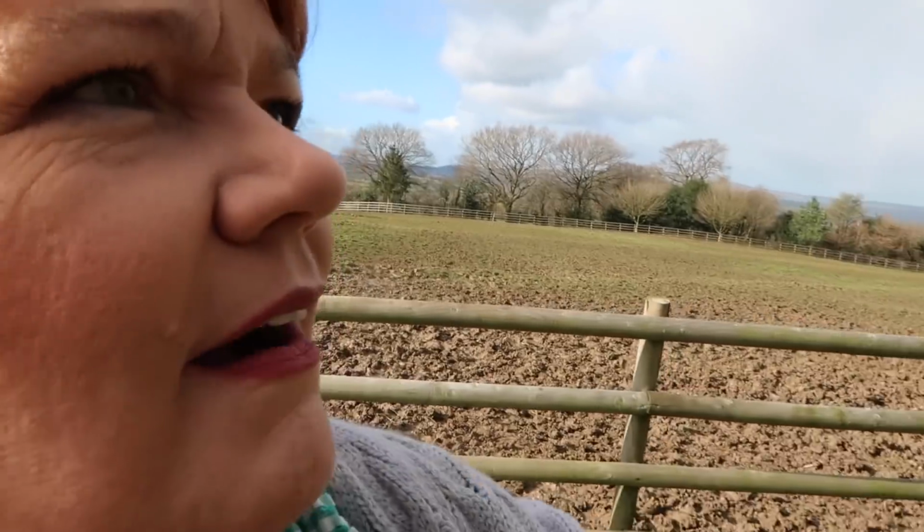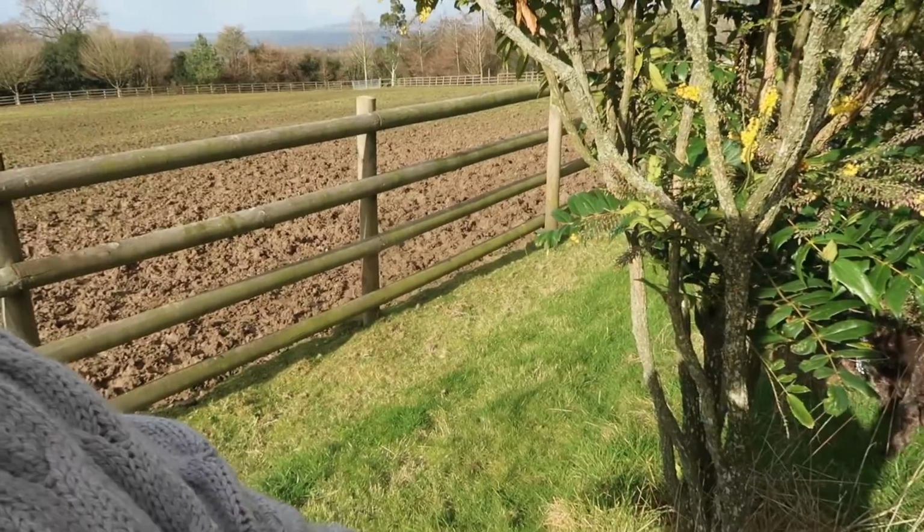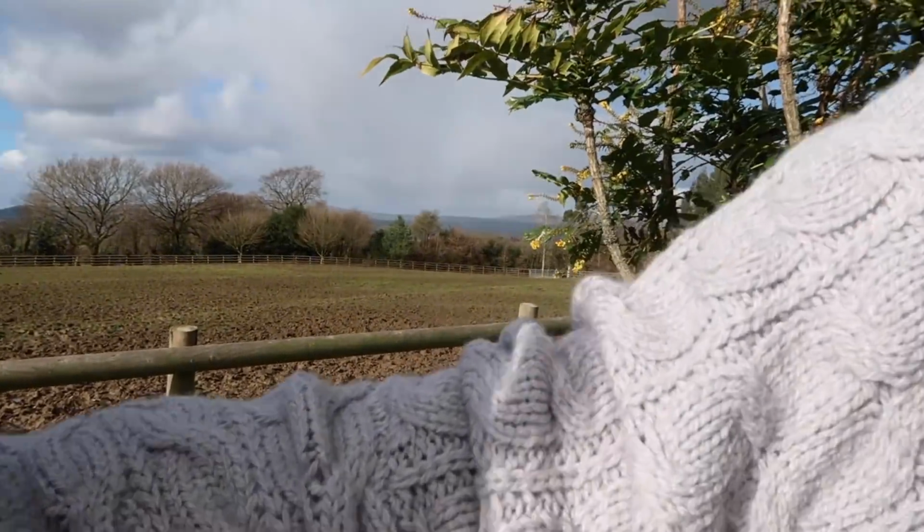But isn't it glorious, guys? Spring is coming. Look, my Mahonia is a very, very old Mahonia, I must say. But it's beginning to flower. I love all that when you can see it all coming back. It keeps raining on me every so often. Just spitting rain. But it is lovely to be out and to see the change. I mean, look.